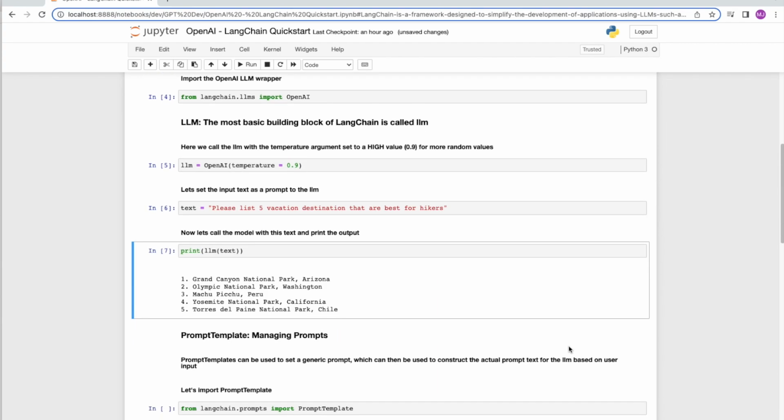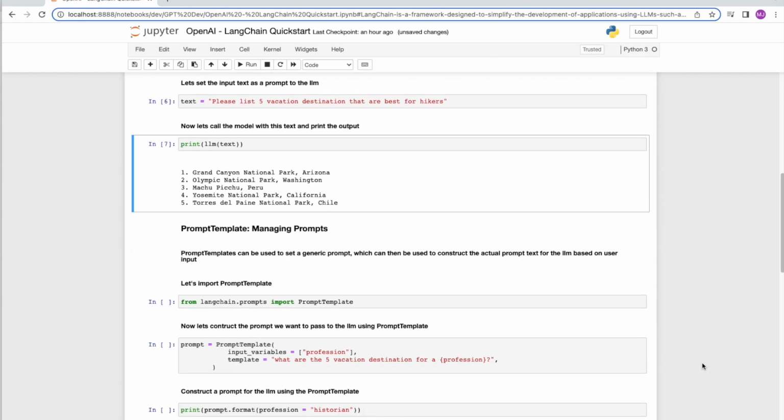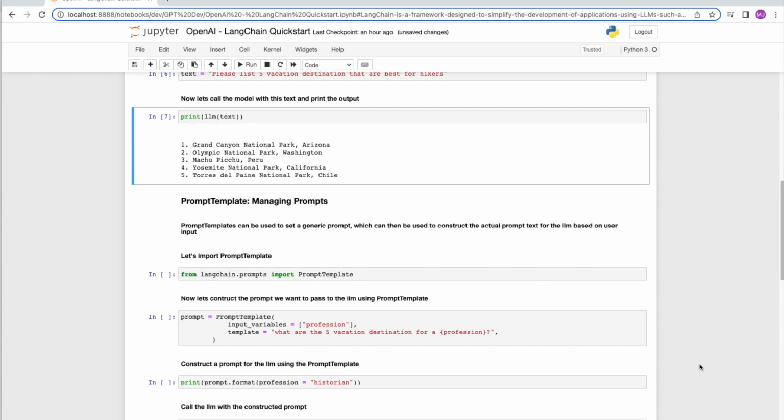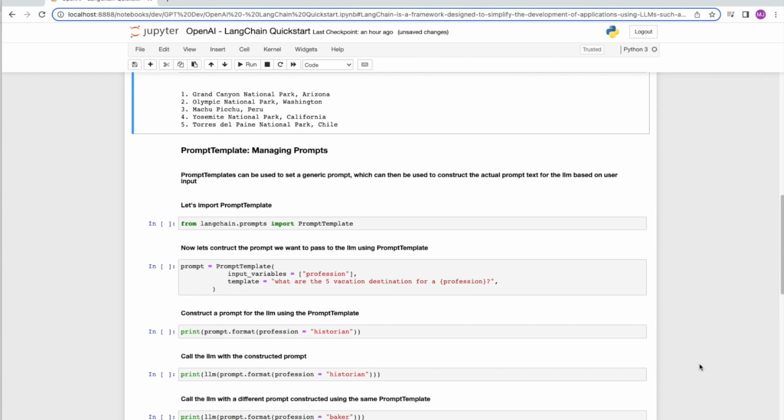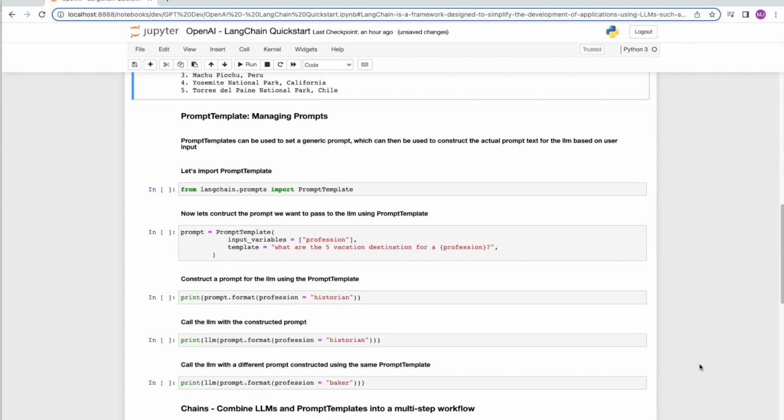So far, so good. Next, let's take it one step further: the case of using prompt templates. Typically, your application will not be as simple as just passing text to the LLM and getting a response back. You may want some sort of interaction with user input. The way to accomplish that is to use prompt templates. How do we do that? We will need to import PromptTemplate from langchain.prompts. Okay, let's run this cell.